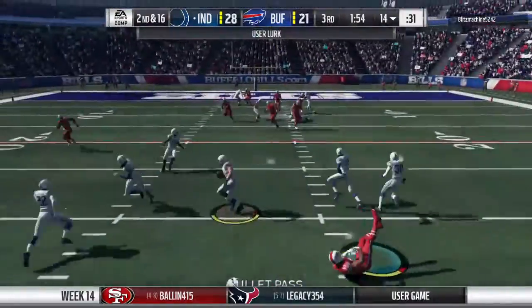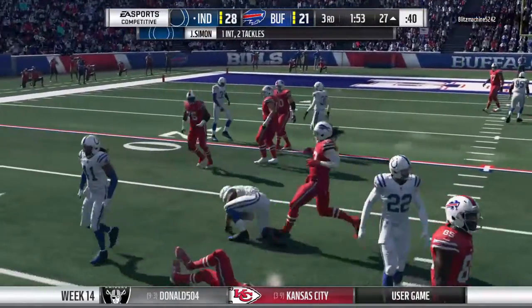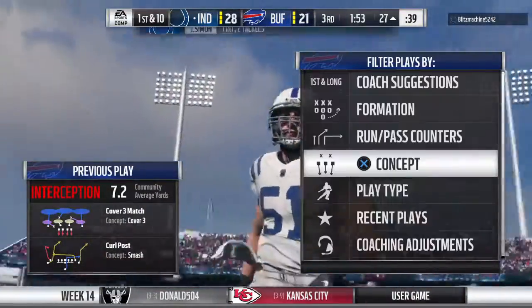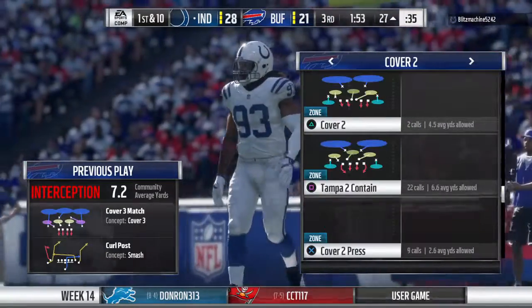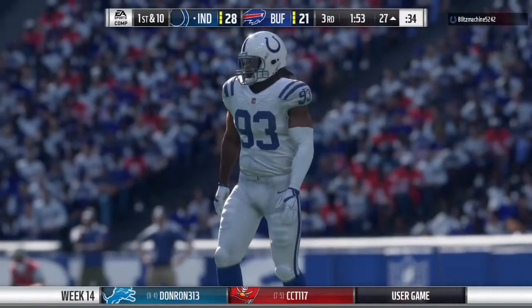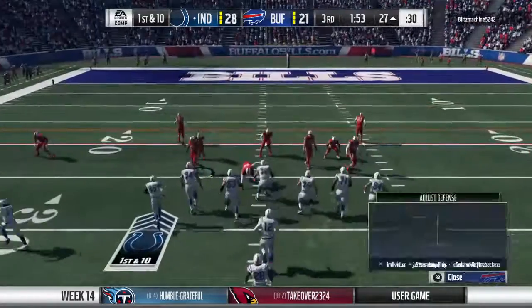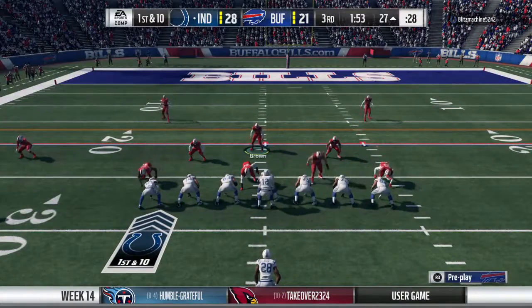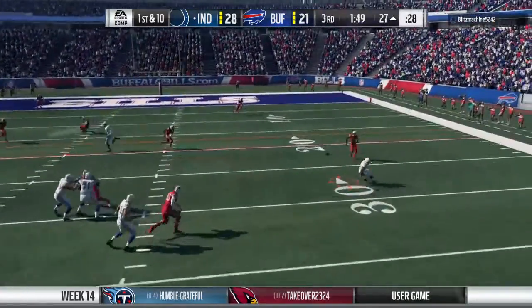And his pass is intercepted for the 4th time today. Picked off near the 29. And they're going to set up shop at the 27-yard line. Just a little bit of a rough stretch. 6 interceptions now in these last 2 weeks combined. I know the easy thing is to go back to mechanics, footwork, things of that nature. I'm also wondering, is he getting fooled by what he's seeing on defense?